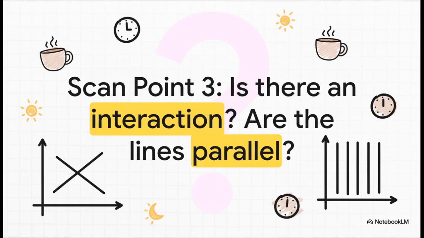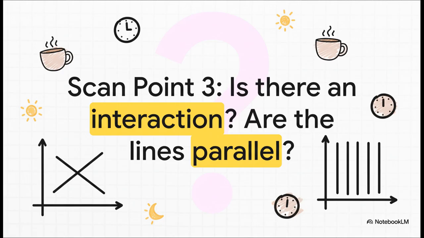And now for the big one, the one everyone gets nervous about. Step 3. Is there an interaction? I know this question sounds really complicated, but it's actually asking something super simple. All it's asking is this: does the effect of caffeine depend on whether it's morning or evening? And the easiest way to see this, visually, is to just ask one thing.